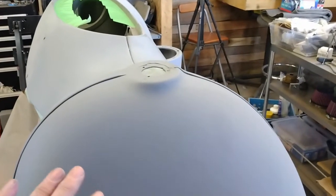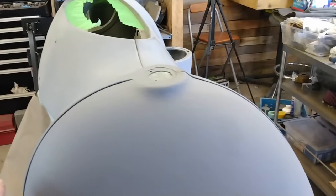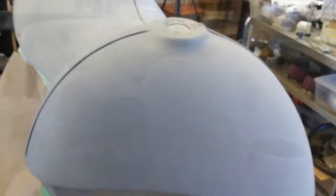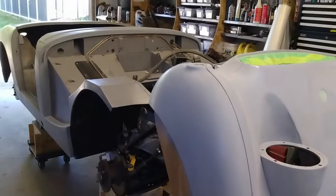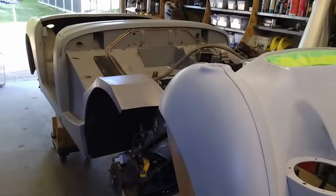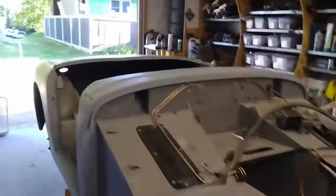Camera's having a hard time focusing on that flat gray. Anyway, so this has been filled and sanded, and a coat of primer on it. So I'll get a second coat or third on this, and then I'll just get some paint on that other bit. I'm glad I found these little spots before I got to the sealer and paint. So I'm happy with how that one's turned out.